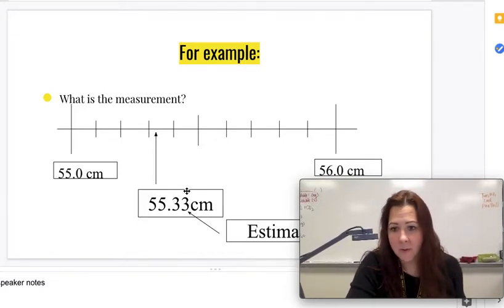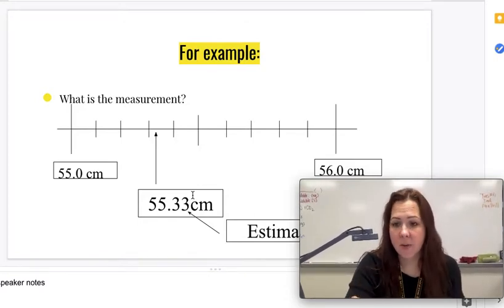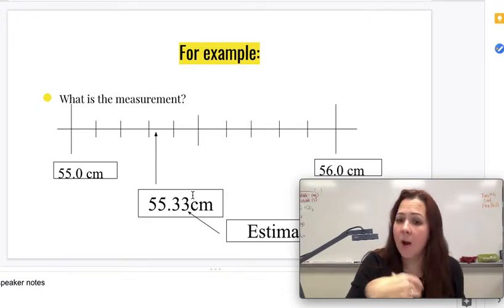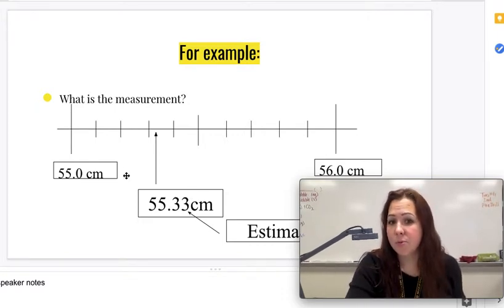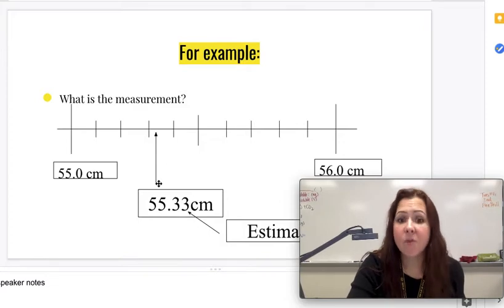It's an estimated number. There's no real right or wrong for this last digit right here. But when you're reading that estimated number, we can put it there because we know that we're somewhere in that range of 0.3 to 0.4. That estimated number is going to help us to determine how well we can round our answers later. Because again, you cannot be more accurate than the measurement tool that you use. So you have to pull as many numbers off of a scale, whether it's a thermometer, graduated cylinder, ruler, whatever we're reading, you have to put all the digits.